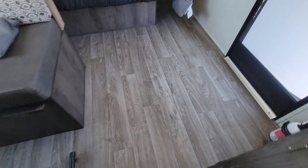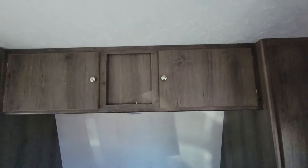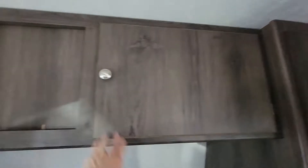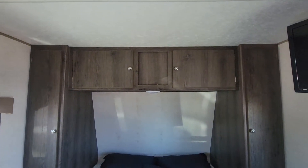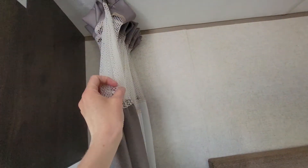Storage down below looks good — there's a lot of storage in this. The floors look great; they're obviously not warped, no holes. Let's take a look at the closets — they look great. There's some hardware for the TVs. The top storage has a little bit of wear inside but looks great overall. The curtains are all intact; this is a divider for the bedroom area and it looks great.